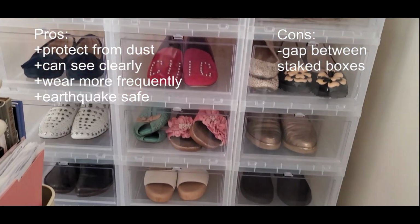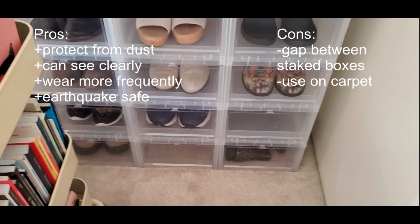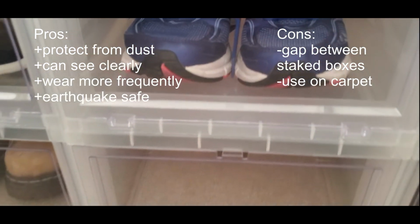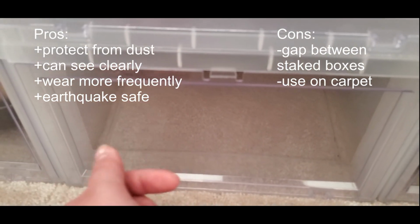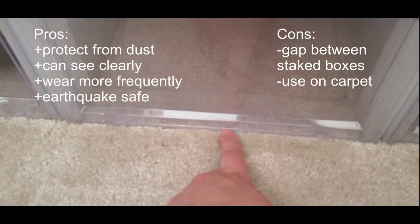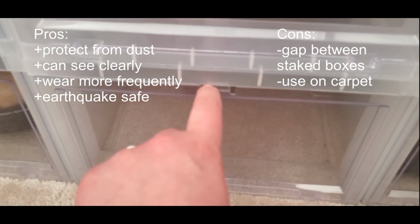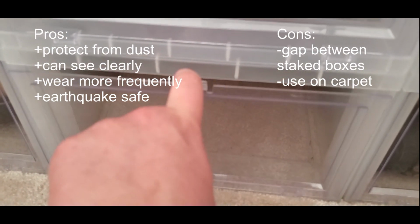What I will say is these aren't the best on top of carpet. And why I say that is because there's like a 1/4 inch of space between the bottom and where the front panel starts. And so if you have high grain carpet, it goes right up to that. And what happens then is when you pull it open, the levers break off because there's too much force and pressure. So I have broken probably at least 5 of these that way.